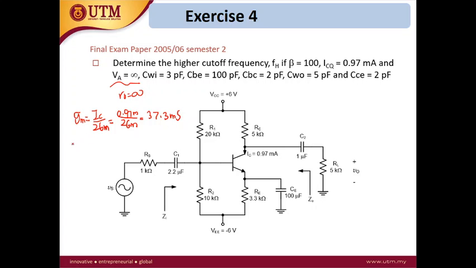And then next, from the gm, you can calculate the r pi. r pi is beta over gm. This is 100 over 57.3 milli, which is equal to 0.68 kilo ohm. So we have the gm and r pi. Then when you proceed with the calculation of high cutoff frequency, this is common emitter, so we expect a feedback capacitance that needs to be transformed using the Miller theorem. In the Miller theorem, you need to have the AV.